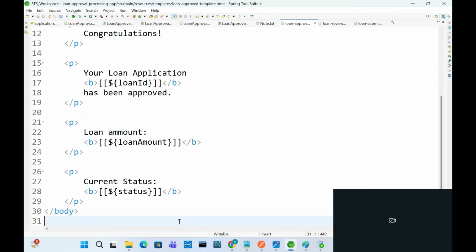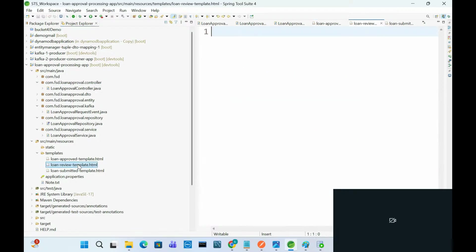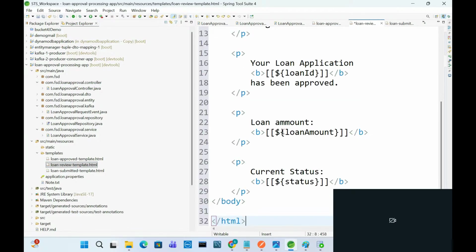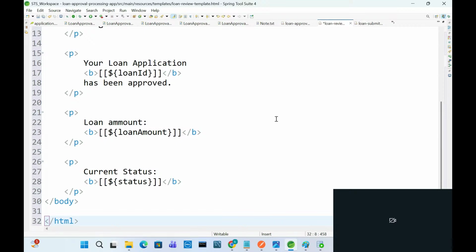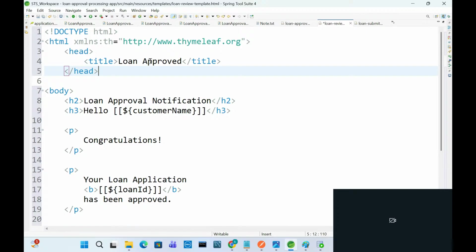As of now, one template is done. Copy, Control C. We will try to reuse this. Let's try the loan review template. This is the namespace, it is common. The title is Loan Under Review. Loan Review Notification.